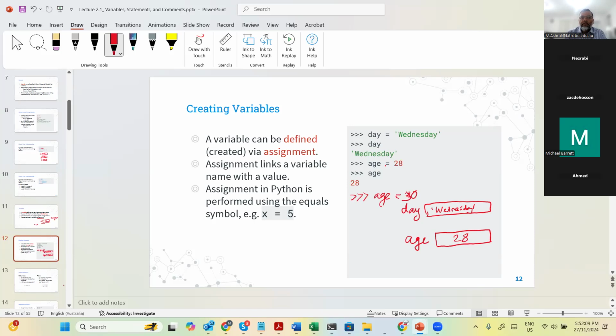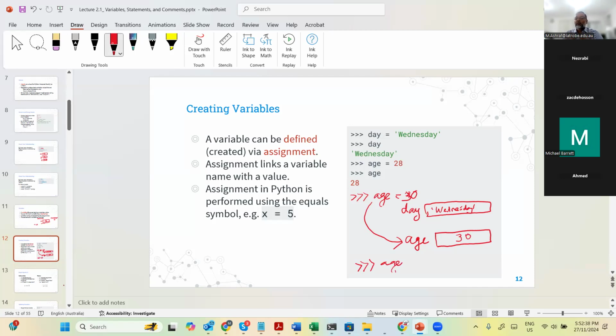Then what will happen is that this 28 will be removed or overwritten, right? It will be overwritten with the new value of 30. So when this line is executed, if you simply type age after that line, you can expect the value 30 to appear, right?